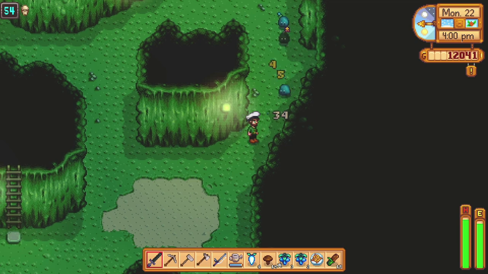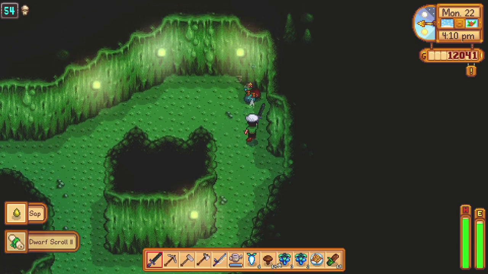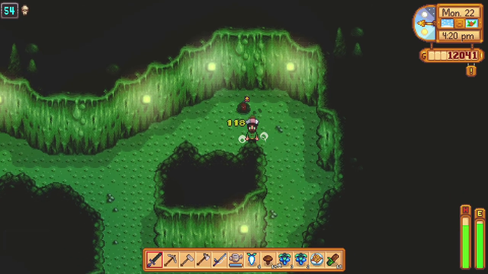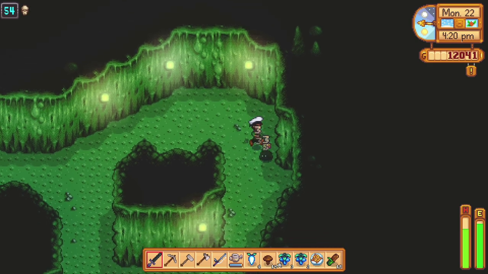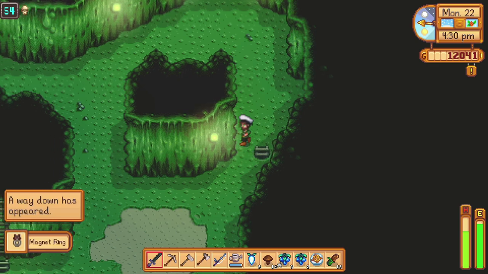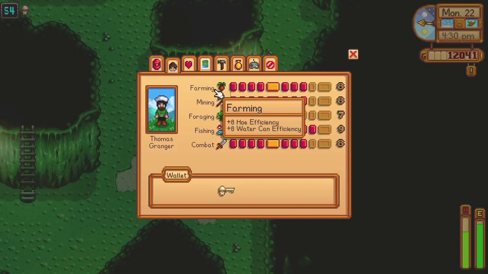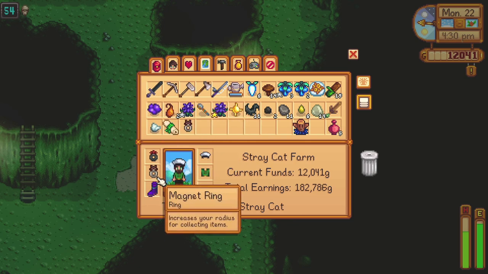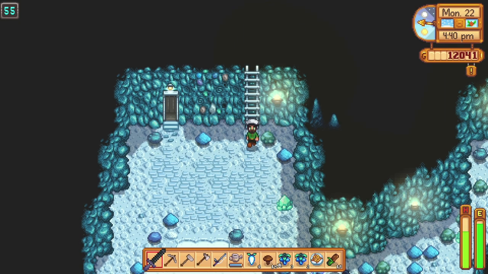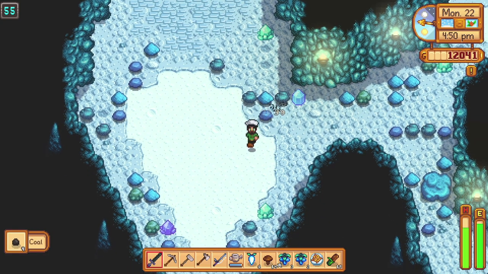Ooh, that's a unique one. Never seen that one before. Jeez. Come on. Please face the direction I want to hit it with. Wow, it is strong. A way down appears. Also, I got a magnet ring. Don't I already have one of those? On my person? I do. So I don't even need that. Well, as long as the way down appeared, I'm in the clear. There we go. Got all them taken care of.